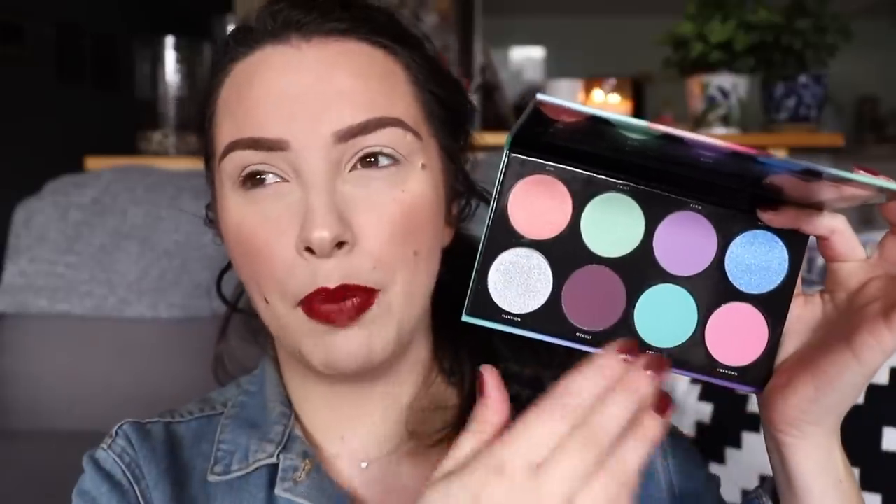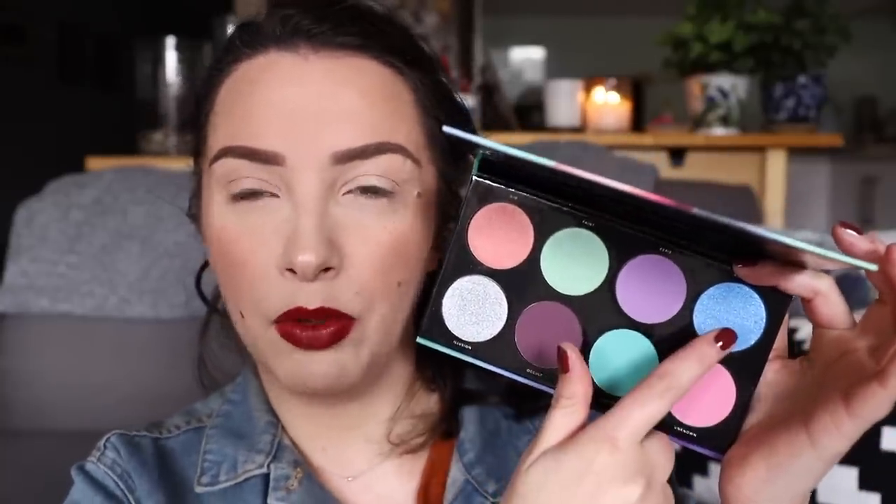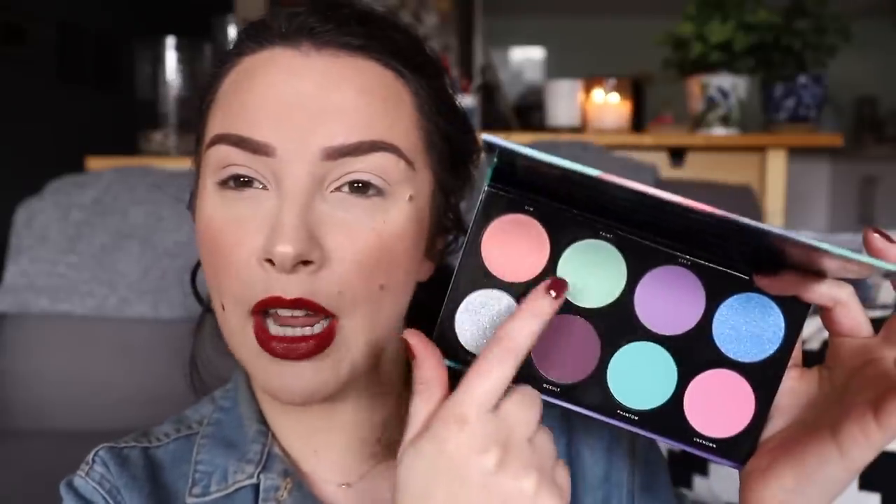I do like a pop of colour and I think a lot of these, even though some are quite pastel, can be quite bold depending on what you're comfortable with. A Tiffany blue can be quite extreme for some people, as can this duochrome blue. But there are also really nice wearable shades like a peachy shade and a berry shade. There's a silver and a green with shimmer. So four are matte, and then there's a duochrome, two shimmer shades, and a pressed sparkle sort of shade. Each pan contains 2.5 grams of product, and it is 100% vegan and cruelty-free, made in Italy.